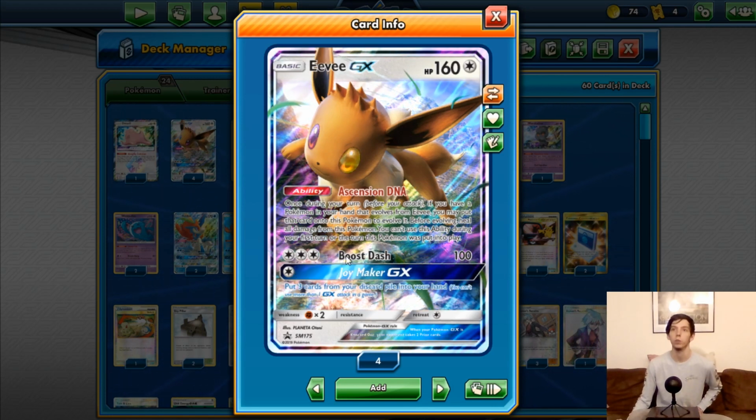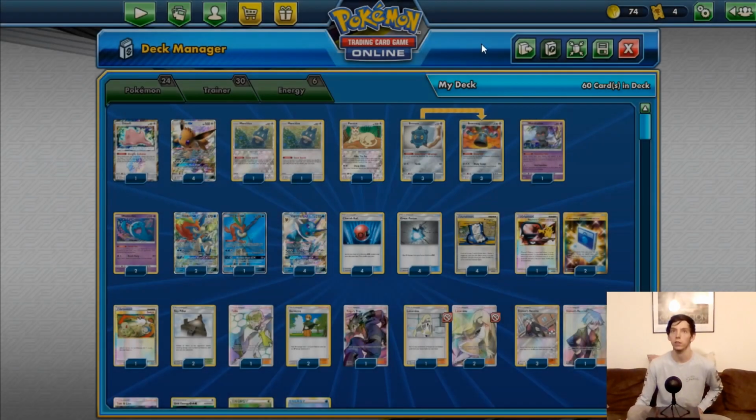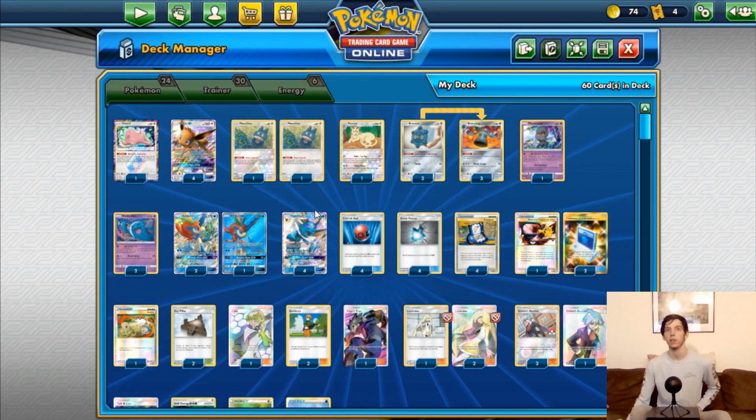Also, Boost Dash is 100 flat, and Joy Maker is actually useful, allowing you to put 3 cards from your discard pile back into your hand. So we're probably going to end up using Joy Maker or Resolute Blade as our GX attacks in this deck.